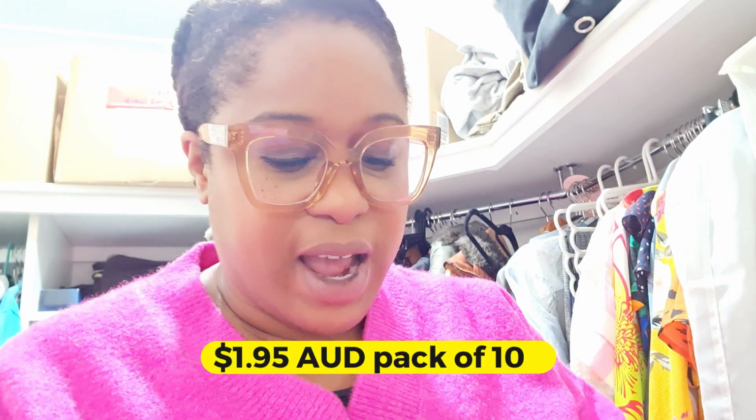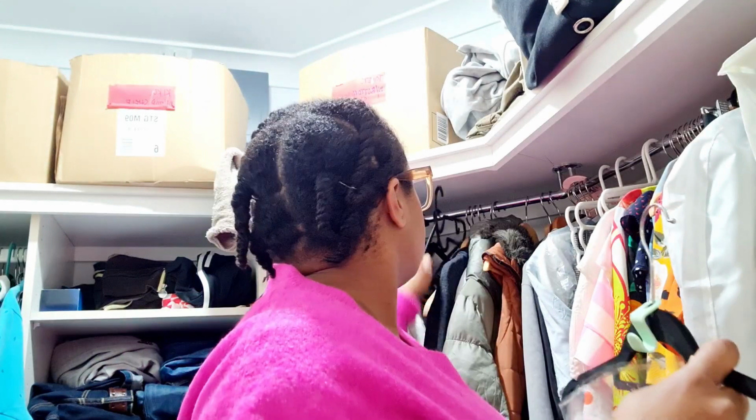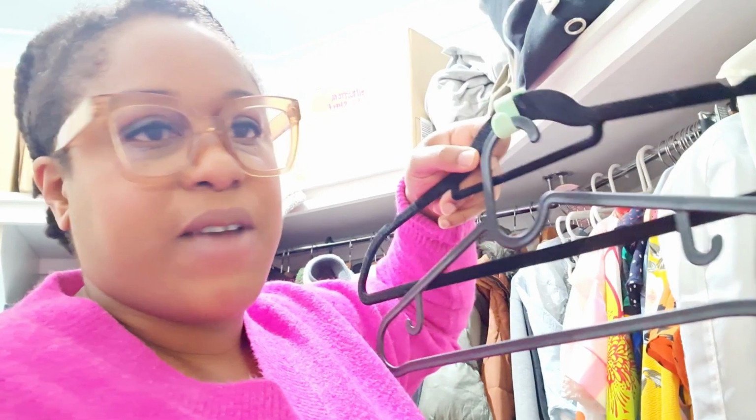But another one I also have that I purchased with these hooks. I haven't used them yet, and the reason is because I've got an underwear and sock hanging space here, and I actually want to get a tall boy, slim boy, whatever it is, chest of drawers to put them all inside. But these are great hooks. They hook onto the hanger like so, and then you can get another hanger and stack your shirts and tops and everything like that.